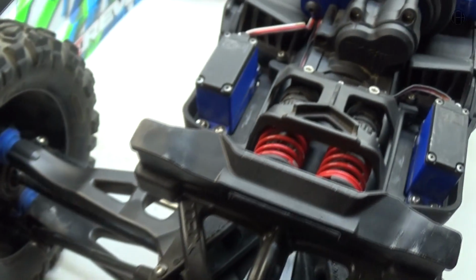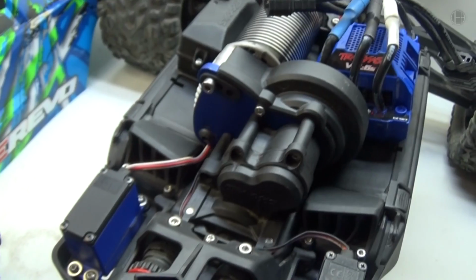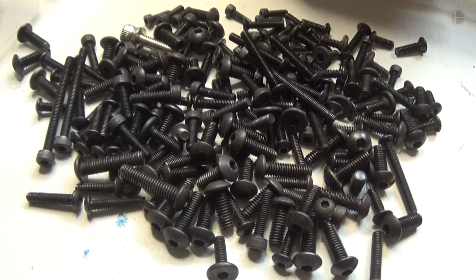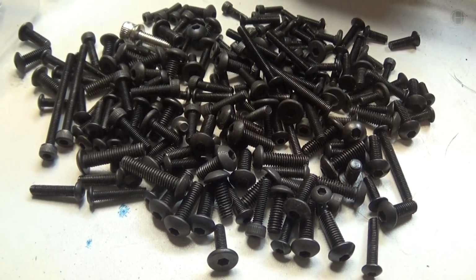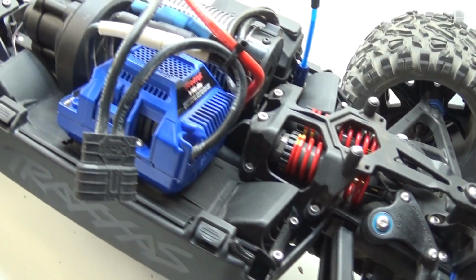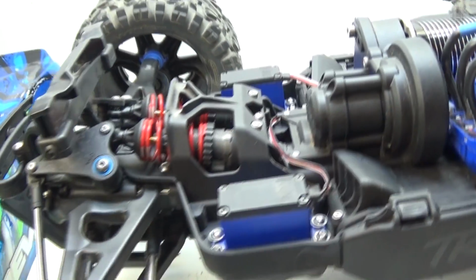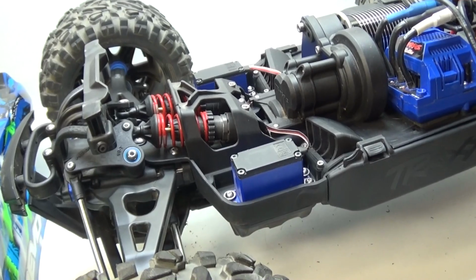This was a painful upgrade, but believe me guys, it was worth it. Some of these screws were starting to rust already. They are treated to resist rust, but they don't last very long. And to top it off, I have to say I love the chassis and the rockers being dyed black. This RC looks so much better.